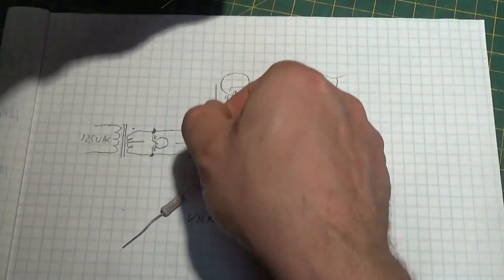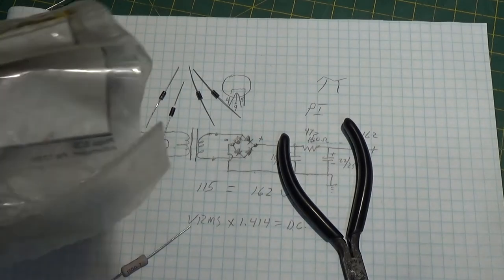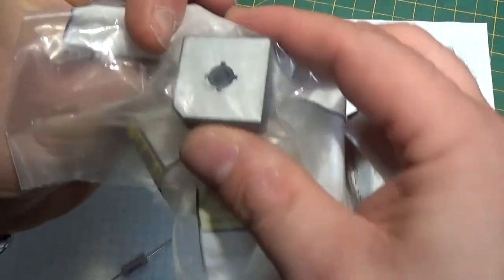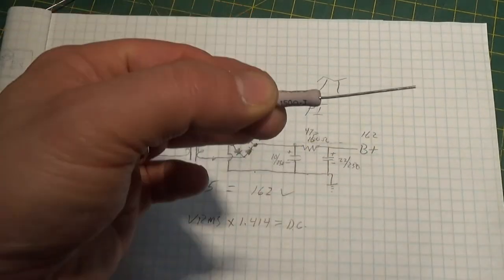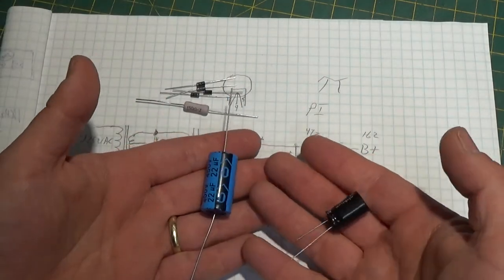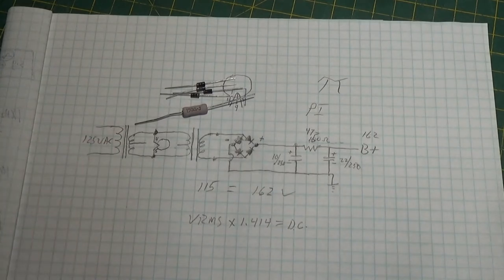Here are all the parts if you were going to build your own. Four diodes to make up your bridge, or you can get a pre-made bridge rectifier — they make little smaller ones too. Basically all it is is four diodes in a square package — same thing. You can purchase these diodes very inexpensively at Radio Shack. This resistor — you want it to be maybe a couple watts, like a two-watt resistor, 150 ohm or 100 ohm. And then your two capacitors — these are 450V caps I had on hand, but a 250V cap will work just fine and is less expensive.